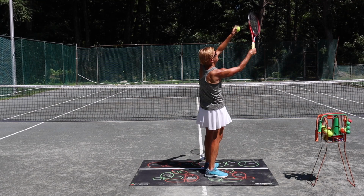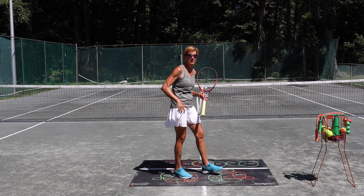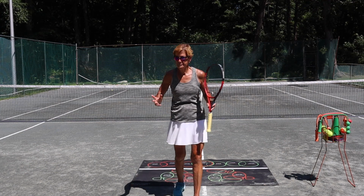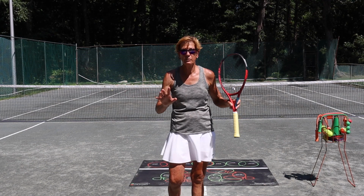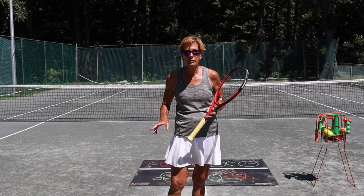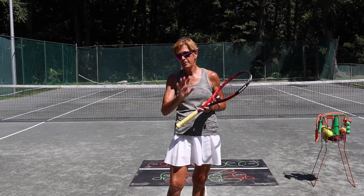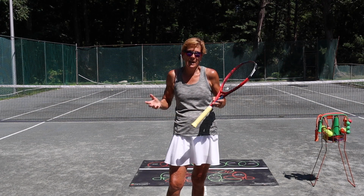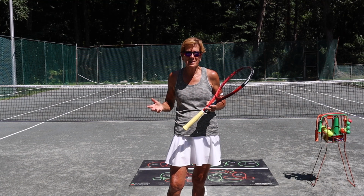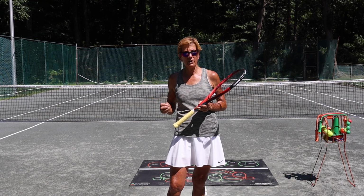Notice my racket's coming up like this to the ball. And that's a slice serve. Nothing fancy. If you can hit a slice serve, then you're going to be able to hit a flatter serve. Then you're going to be able to hit a kick serve. You can do whatever you want. But if you only have a flat serve with grip, you're stuck with it for life. And if you want to excel at tennis, you don't want to be limited by a grip. Okay? So let's get out there and start working on it.